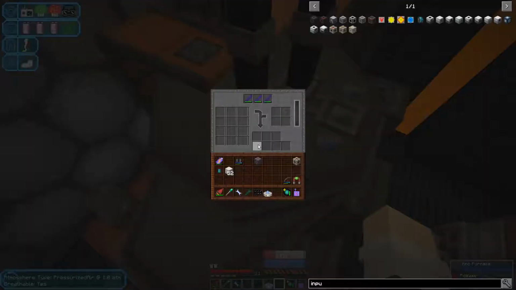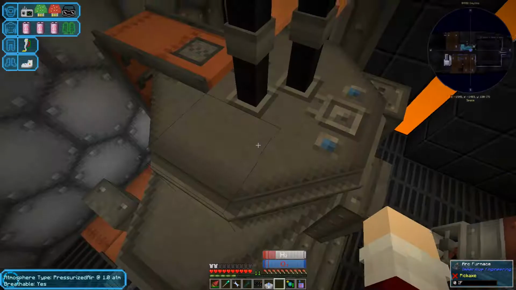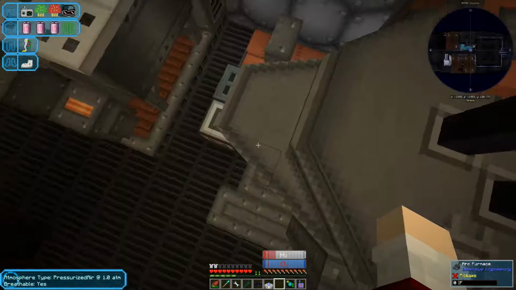The arc furnace is exactly the same as last time. I have put Unbreaking 3 on these three graphite electrodes. There are different ways you could do it, but I thought, oh, we'll do that, and so hopefully they'll last a little bit longer. And this all gets, again, exactly the same as last time. Anything in front of it.